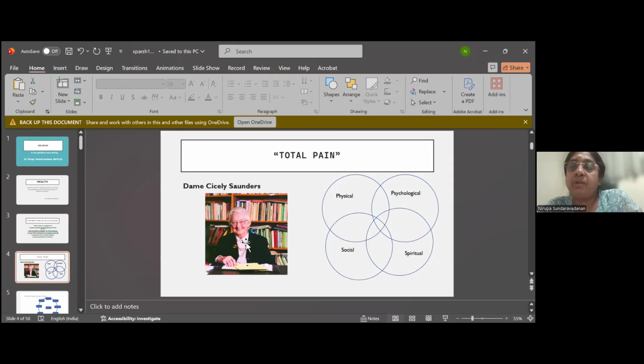But she realized that it's not important just to provide healthcare for those who are, quote unquote, healthy and just having reversible illnesses, but it's very important that people also get an opportunity to die well and that they die comfortably. And she gave us these four pillars or domains of care for palliative care. That's the physical, the psychological, the social, and the spiritual.